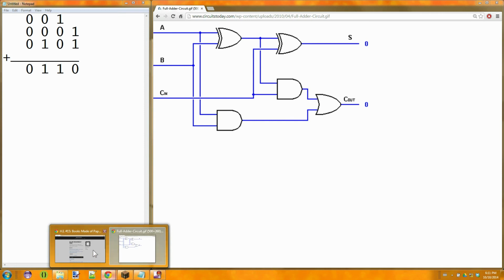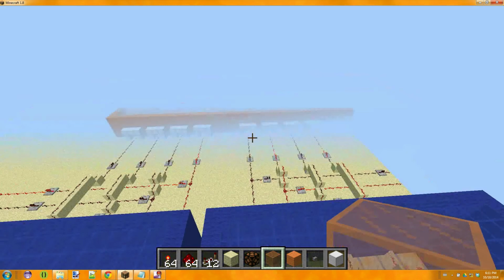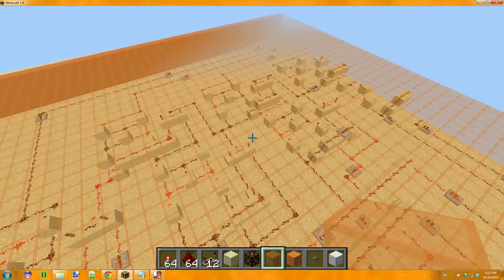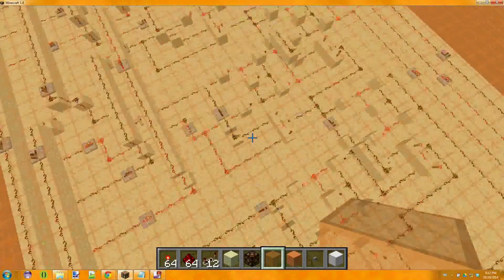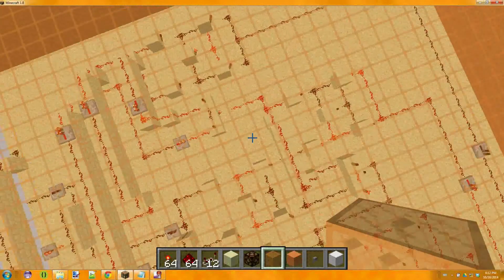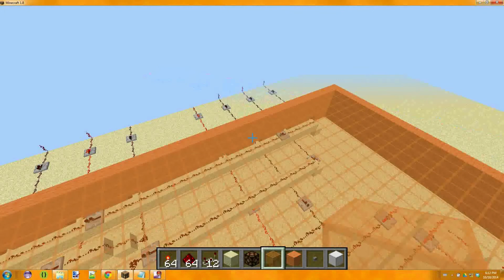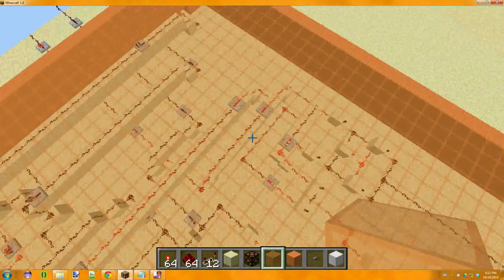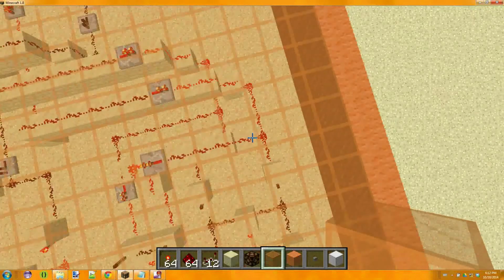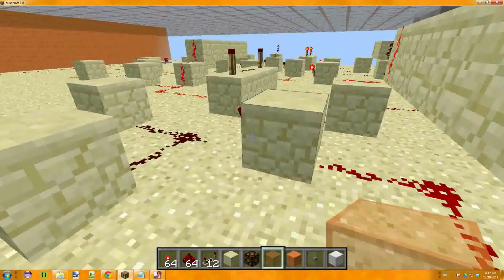Let's look at my circuit, and we'll see how this works in Minecraft world, not IRL, Minecraft world. Okay, so this is the beautiful circuit. It's nice, and you can see kind of symmetric patterns, and it's quite a pretty thing. But let's look over here. So I have all my inputs, and I gather up both the 0 digits, or the 1's digits, over here. You can see there's my two 1's digits. Let's break into here, and we'll take a better look. Didn't make the ceiling very high.